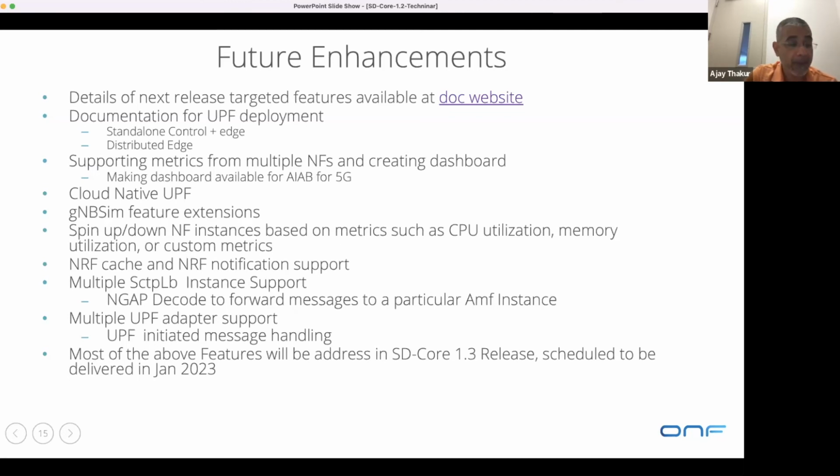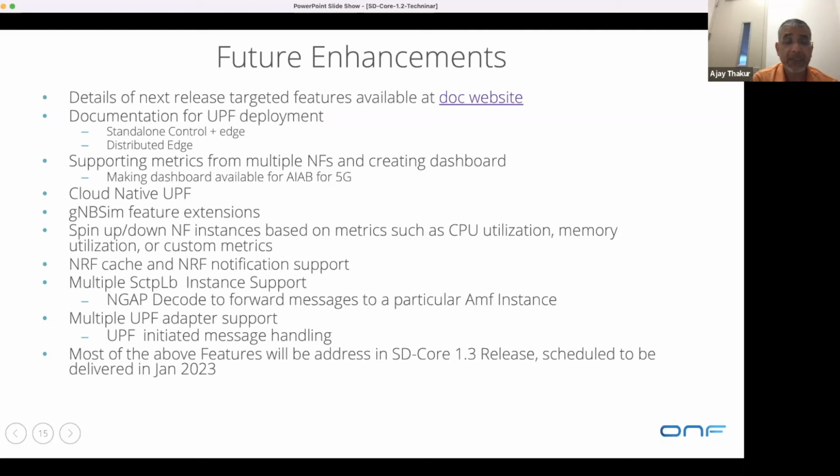This is one of the areas where we have got a lot of comments from community members that they face a lot of problems. We have helped many individuals, but we have failed to add those contents on the website. So we just want to make sure that the UPF document gets updated, and old references which are not really publicly accessible, we remove them. That's one of the goals which will happen in the coming month only. We will not be waiting for the 1.3 release.